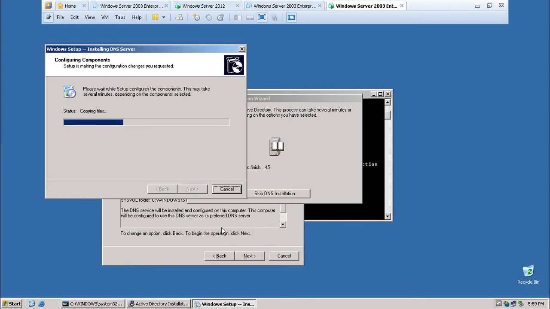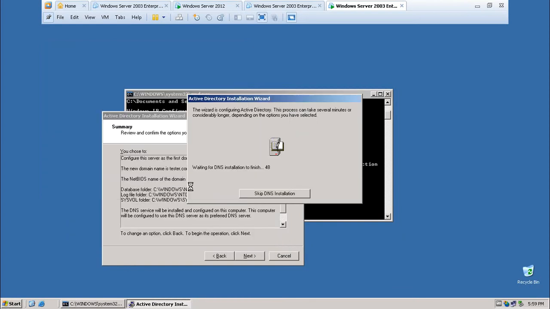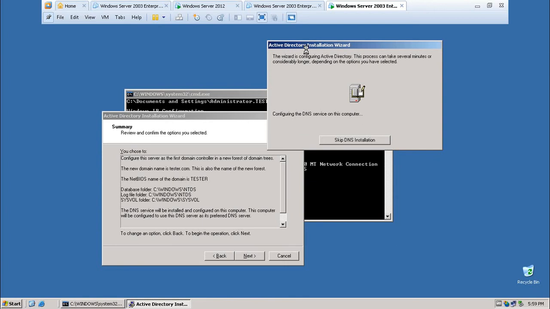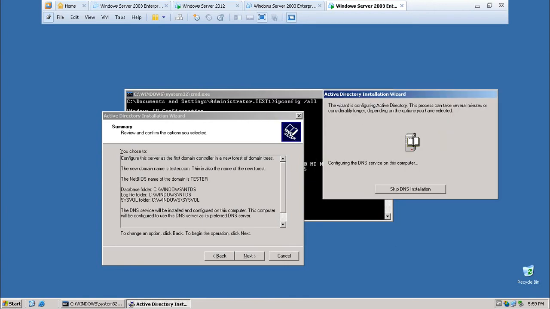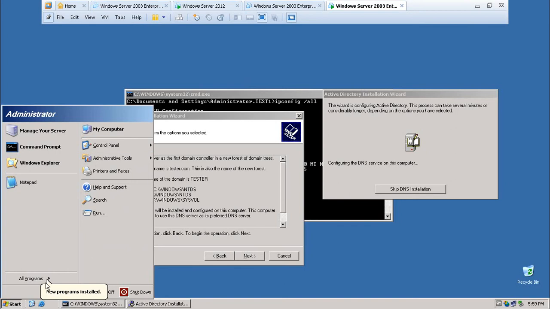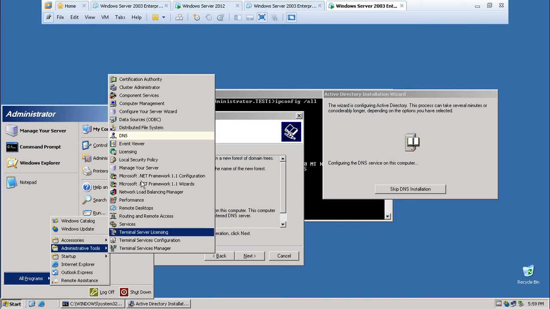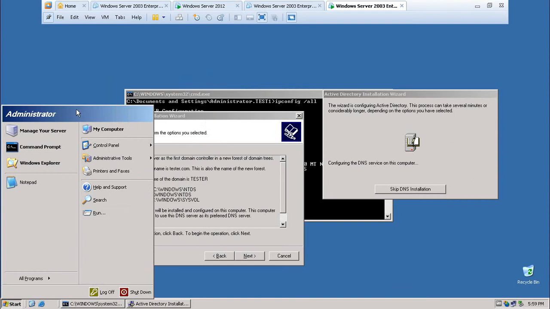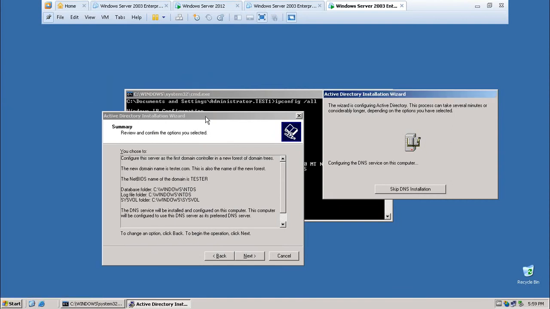It's always better to copy the i386 folder, so that in future when you want to set up something, you can easily set it up. Many installations require the i386 folder, and sometimes the C drive is low on space, so we may need to clean up the i386 folder. That will give enough space. Presently the DC promo configuration is going on for 2003.